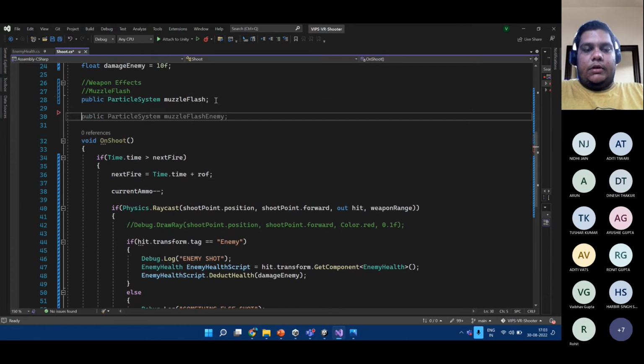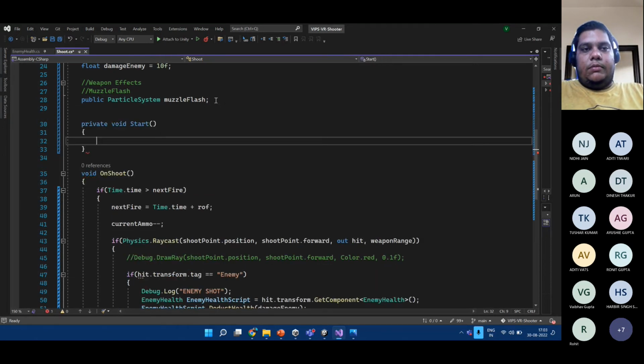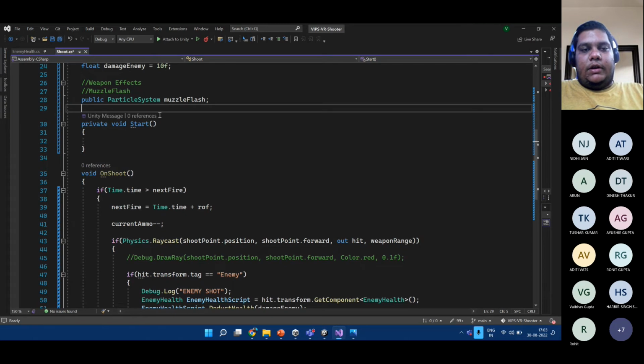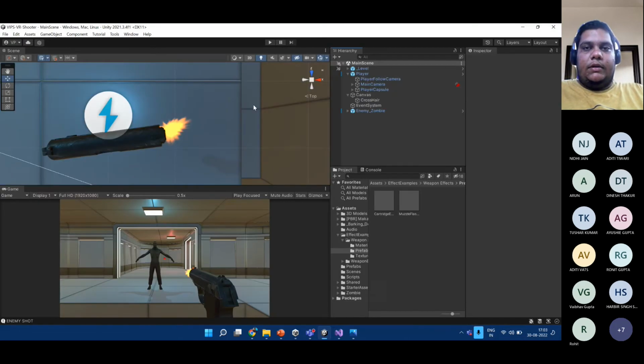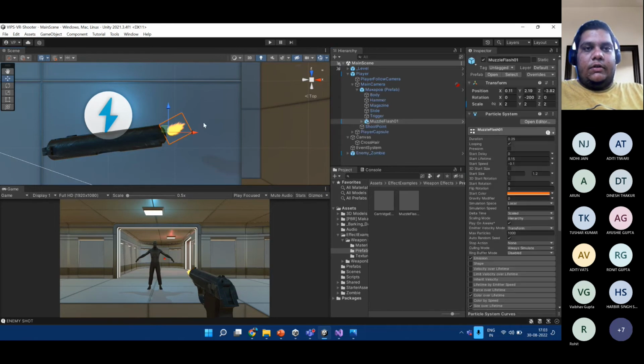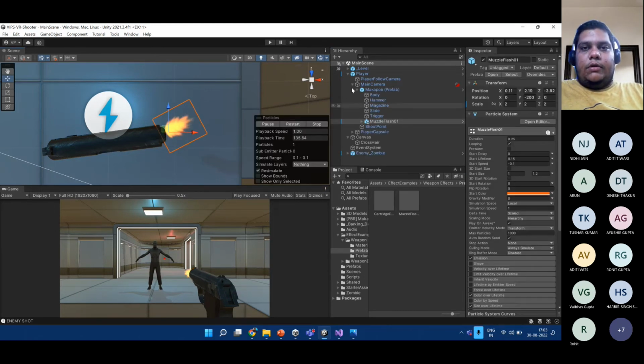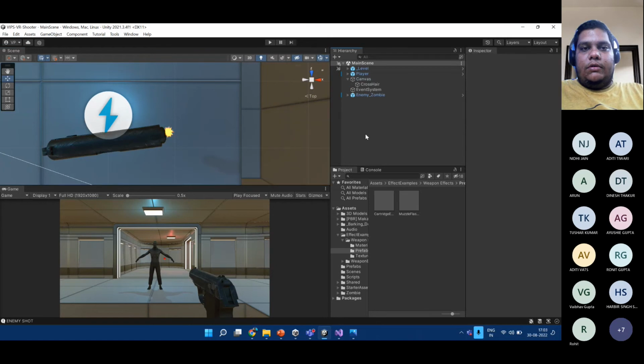We don't have a start method here. So when the game actually starts, you can see that this is playing, whenever I touch it, it just starts and keeps on playing. So what I want to do is stop it during the initiation of the session.